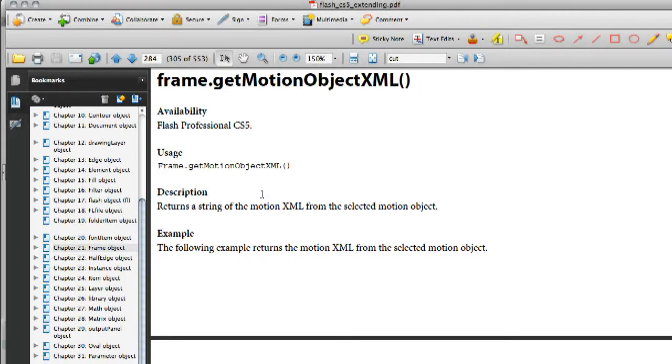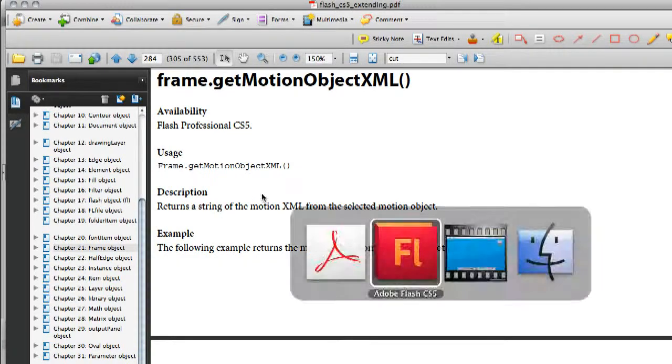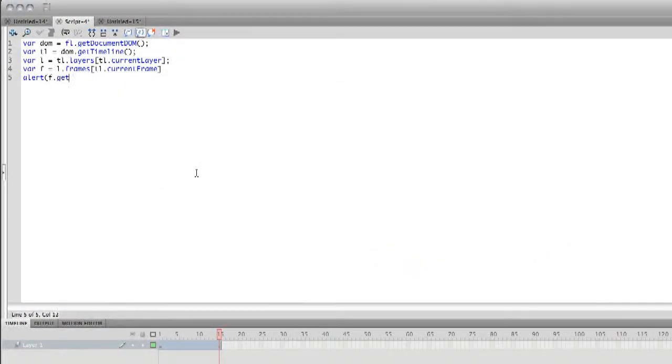So we're going to get the XML from this tween that we just created, and then we'll apply that, but we'll apply it in a dynamic way. And if we wanted to, we could manipulate it as we're going through. So I'm going to use this function, get motion object XML.